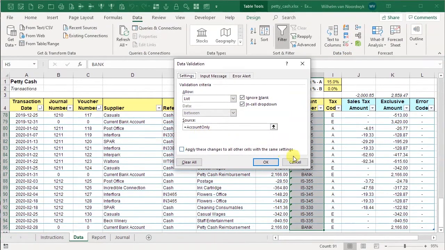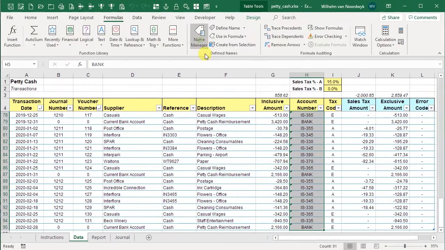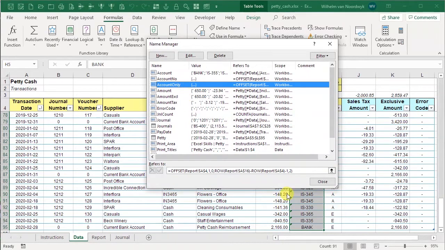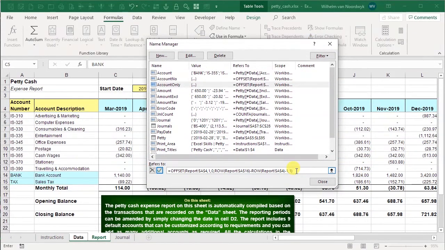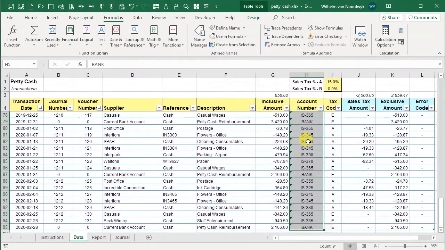We've got account only, so let's look at the range for account only, and as you can see, 2 columns at the end. So just change that to 1, accept, close. Let's see now if we go there, that's going to get rid of the validation error.